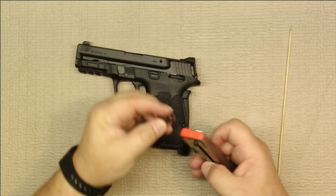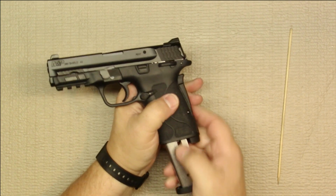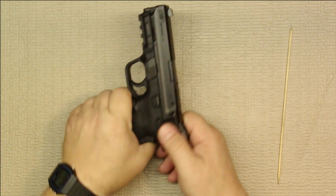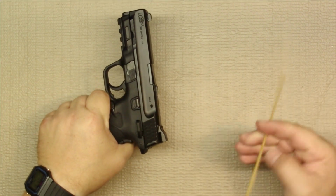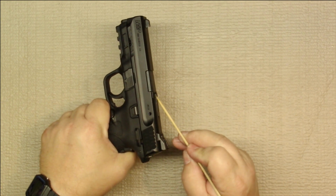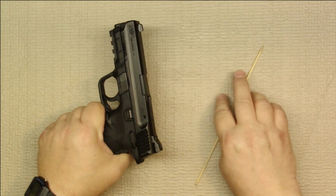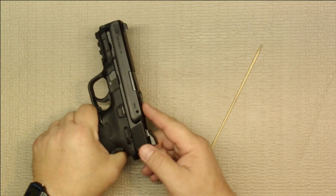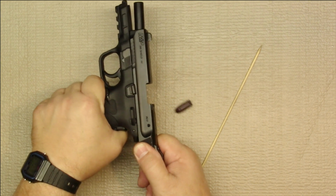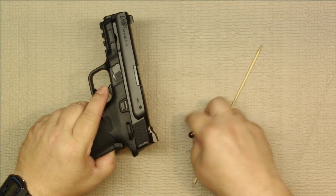This is a dummy round, so it's meant for training purposes like this. Go ahead and chamber it. And as you can see, that lifts up, indicating that the chamber has a round in it. It is visible and also tactile. You can feel it. Of course, when it's empty, it's flat across the top.